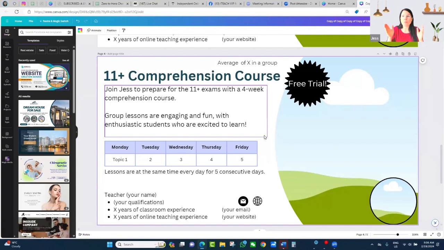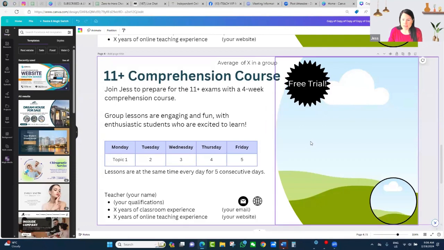And the thing is, they are your perfect students, because if parents want them to stay busy in the holidays with learning, for me, it's the 11 plus exams, then they're my perfect student, because I know that they have got free time to learn, so they should be coming to my classes. So that would be a really easy lead magnet for me to then say, well, join my course in the holidays.